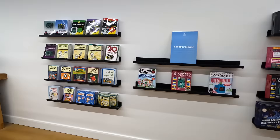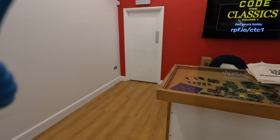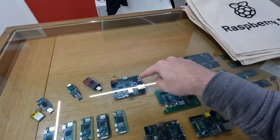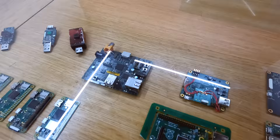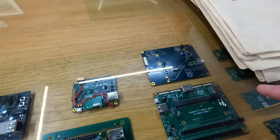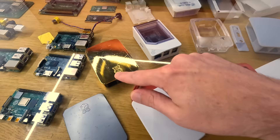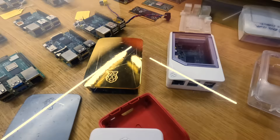One other area that I like is all these books. They don't have my Ansible for DevOps book, though. But then back here is a really cool part of the store - some of the Pi history. It looks like pretty much all the different Pi models, including a lot of prototypes. This right here was the first Raspberry Pi prototype board. And then you've got other boards that are interesting - that one is an LCD board. There are some compute modules here.